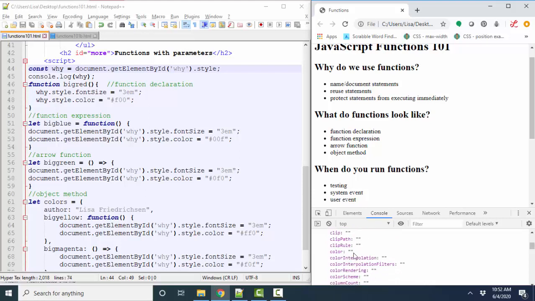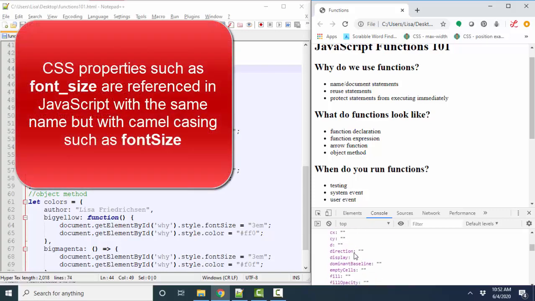If there is no assignment, then we're going to use the default color of the browser, which is black, and then font size. And you'll notice that all of these property names in JavaScript match their CSS counterpart property names, only CSS uses the word underscore word syntax, whereas JavaScript always uses camel casing so that a multi-word property has its second and subsequent words capitalized. It doesn't use that underscore syntax that CSS uses. So font underscore size in CSS would be fontSize with a capital S in JavaScript, and so on and so forth.